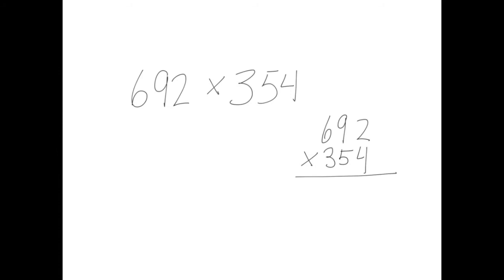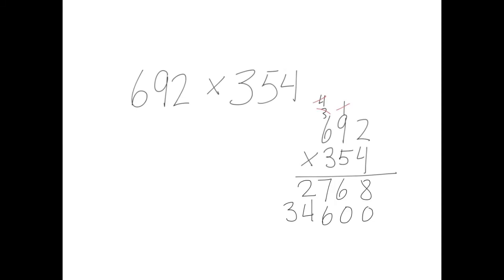Now here, we have 3 digits and 3 digits. That really doesn't matter. All that matters is we follow our pattern of solving. 4 times 2 is 8. 4 times 9 is 36. 4 times 6 is 24. Plus 3 is 27. I'm going to cross out my old placeholders. Recognize the 5 for being a 50. 5 times 2 is 10. 5 times 9 is 45. Plus 1 is 46. And 5 times 6 is 30. Plus 4 is 34.